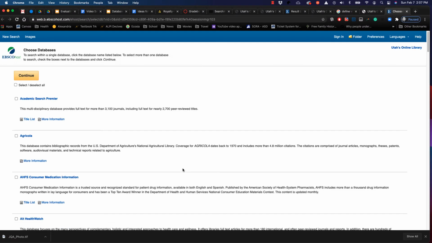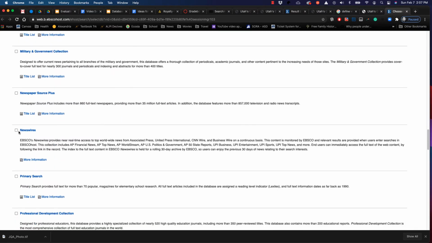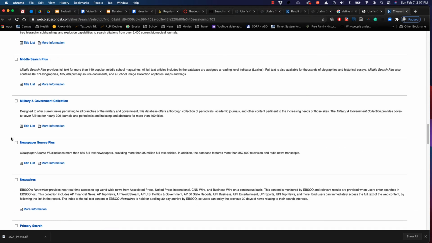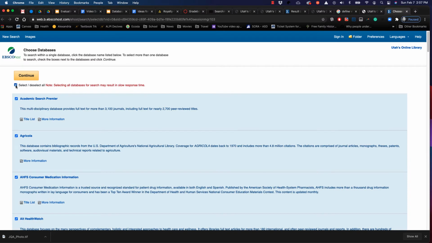Now we talked about using Boolean search, Boolean logic, and we're going to get to that in just a second. So this brought up all the different ones there, and we can highlight these and click these one at a time. I want newswires, I want Newspaper Source Plus, I'm just going to hit select all. Now at one time, this took a while. If you selected all and did a search, it sometimes took a while to get search results back. But now they've gotten a little faster, our internet's faster, things are a little bit better, so I'm going to hit search all, I'm going to hit continue.